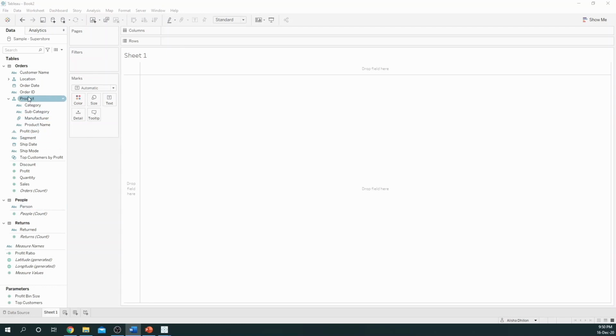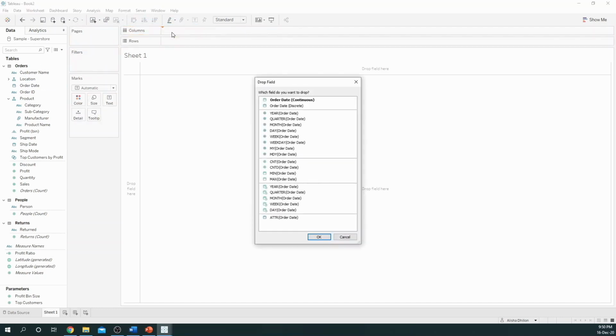And so if you go to the data pane, right-click on order date as you drag it to columns, drop it, and a pop-out will appear. Within this, you can see the discrete dates and you can see the continuous dates, split by their different parts. We want to look at the day of order date, that is green, indicated by the calendar icon with a time next to it. This is the continuous date.